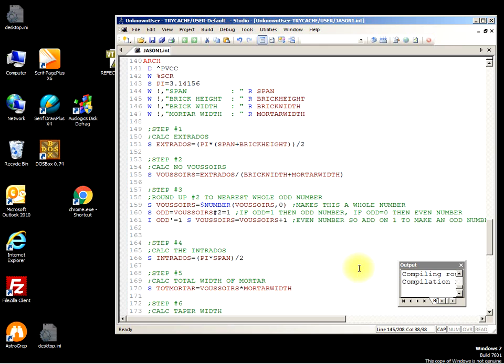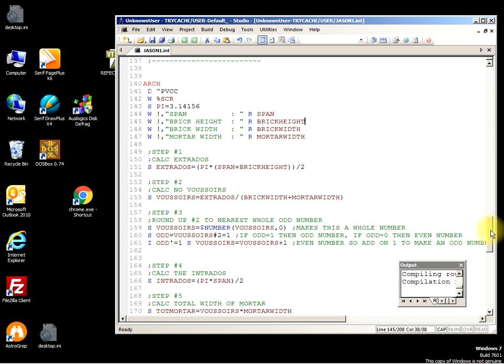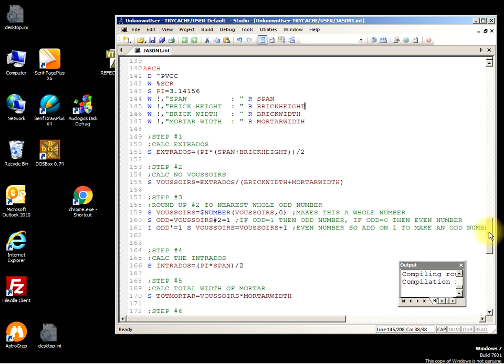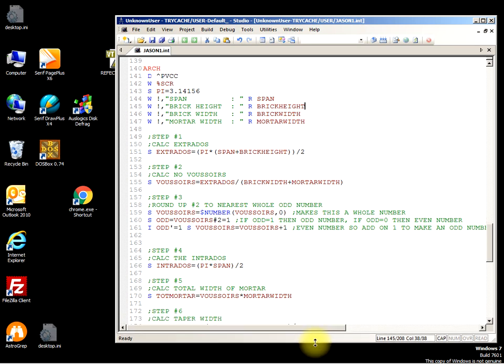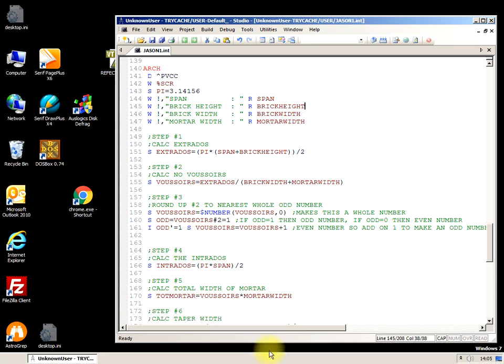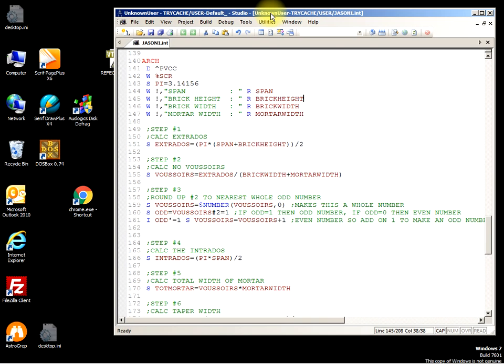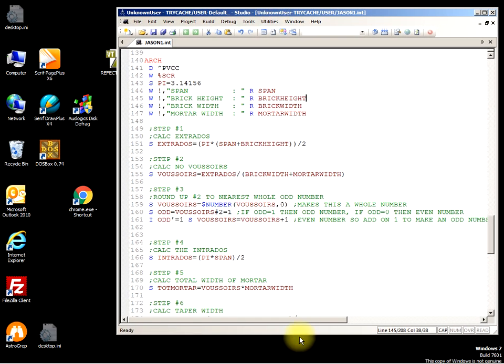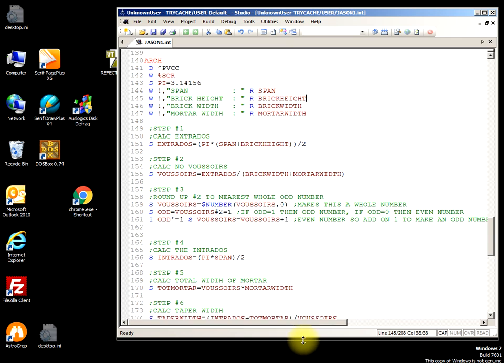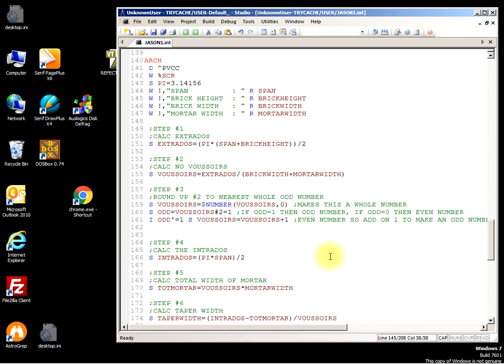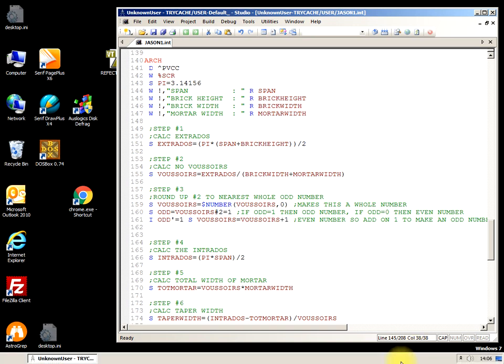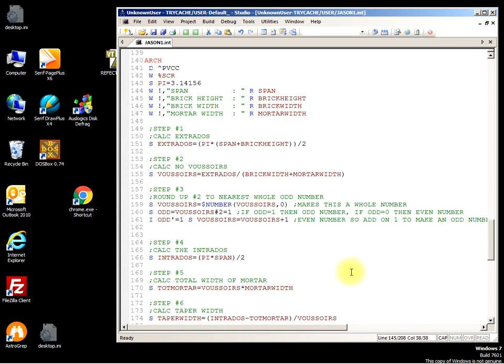Right guys, welcome to another tutorial of InterSystems Caché MUMPS Old School. This is a quick routine that I wrote ages ago. I don't know if it's accurate because I've never had a chance to try it out. But what it's supposed to do is tell you how many pieces of the arch, or voussoirs, you need in order to make an arch of a certain size.